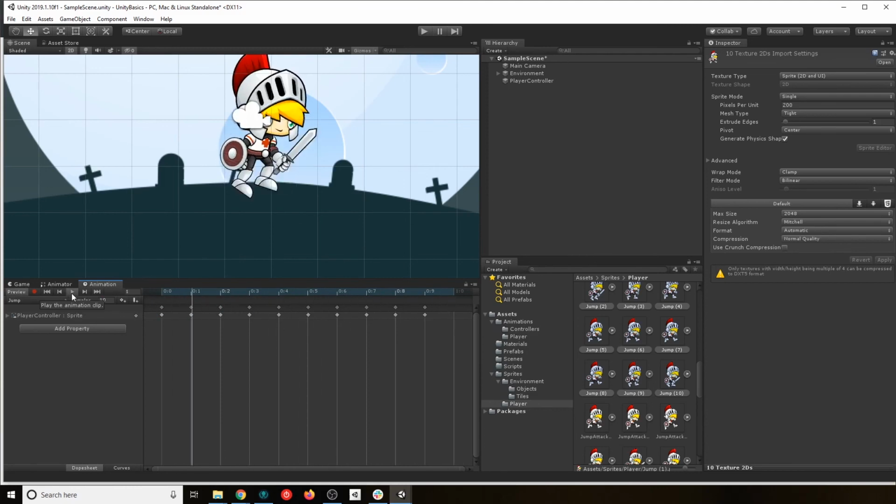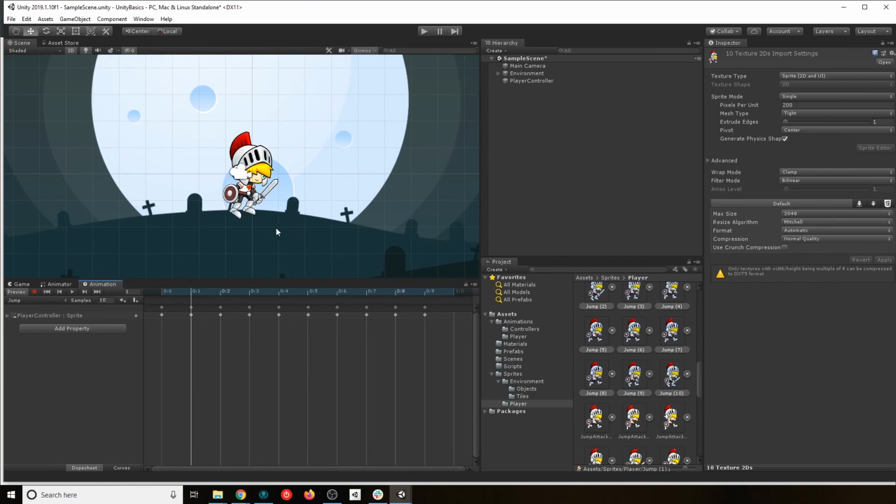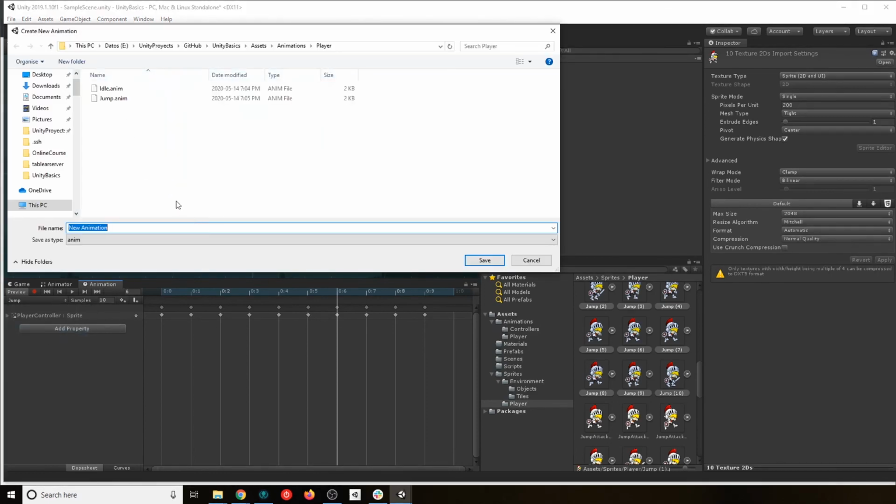As you can see, he's doing the animation of jumping, but he's not moving. There are two types of animations in Unity. Ones that are in place, like this one, where he is jumping in place, and other ones that actually move the character, where the position is moved up, or if he's walking, it is moved. But if we do that, we need to tell Unity that the animation itself is the one that will handle the movement of the object. In this case, we are just using this as an animation, but the real movement of the character will be handled by a script. Okay, now we can create another one, which is pretty important, which is called walk.